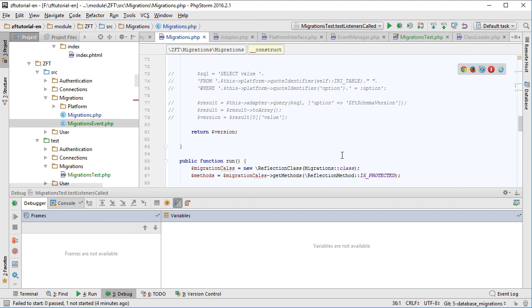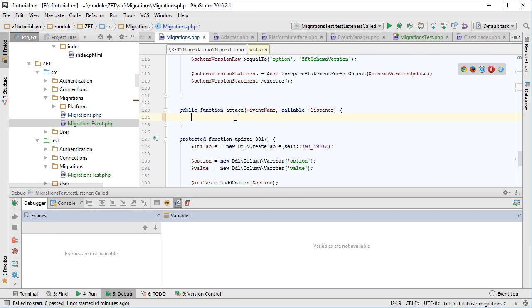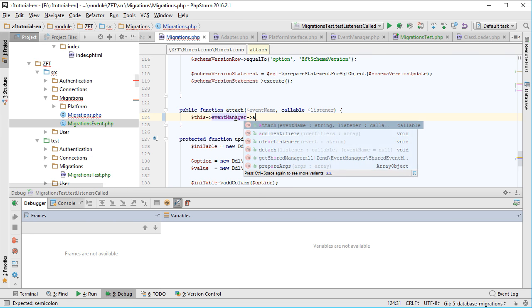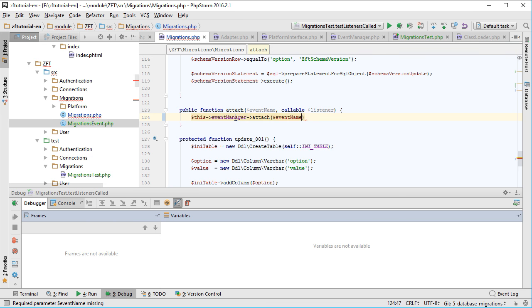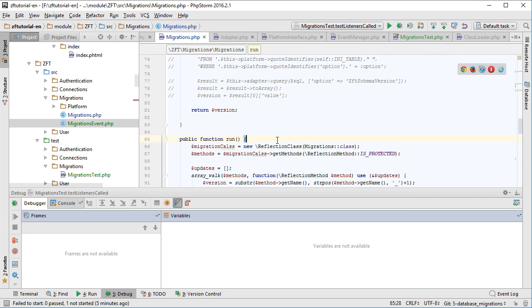Attachment of the event is done in the attach function we have designated earlier. All we do is pass the exact same parameters to the EventManager instance. Attach event name and listener. Triggering of the event will happen when we start the run.